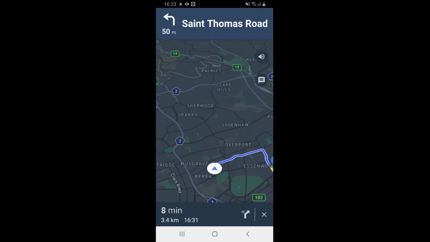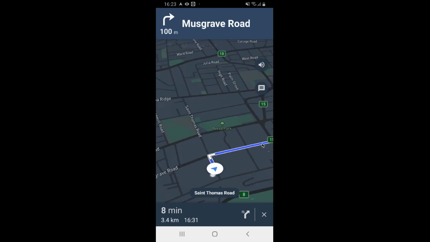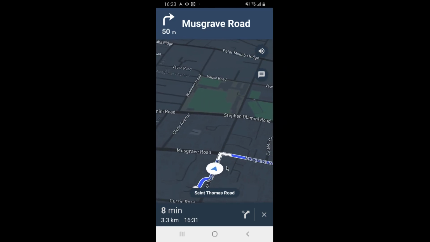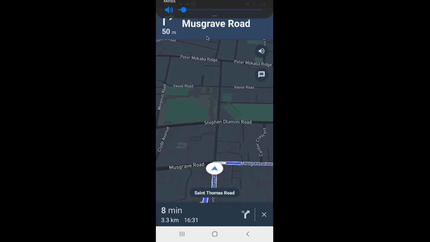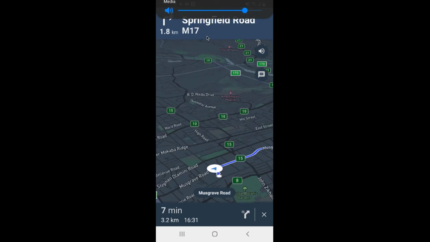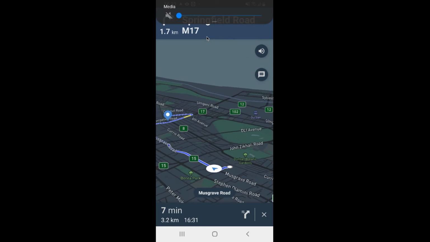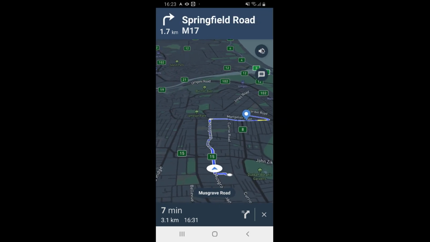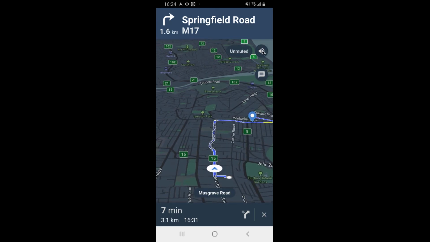So with this, it shows overlay, obviously, it shows the traffic, it shows all the turns, and it also shows, so this is a simulated route at the moment, so I'm not actually navigating to this at the moment. "Continue on Musgrave Road for 2 kilometers." So as you can hear, those voice prompts are also coming through with the voice overlay for the navigation, so I can mute this or unmute it.